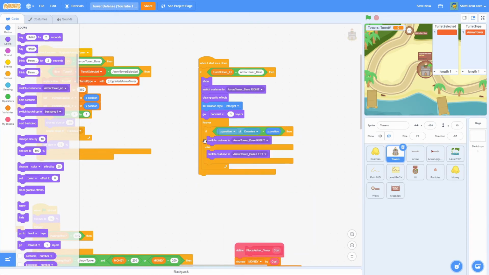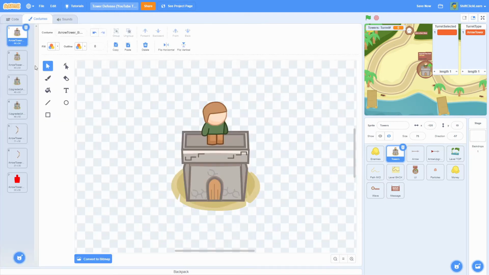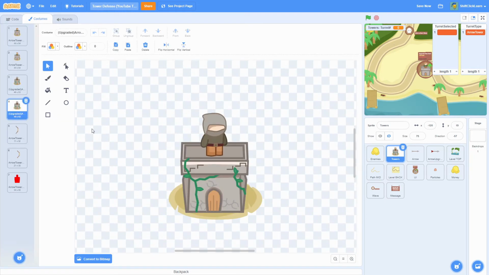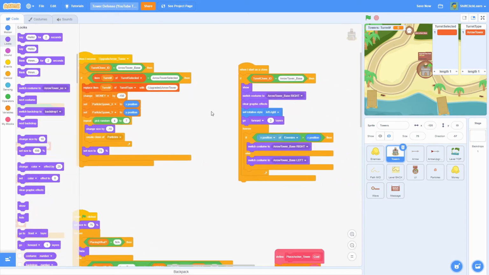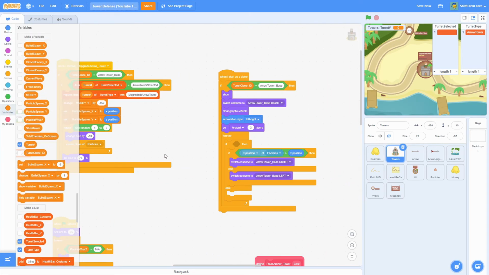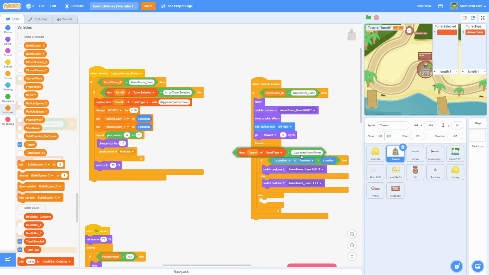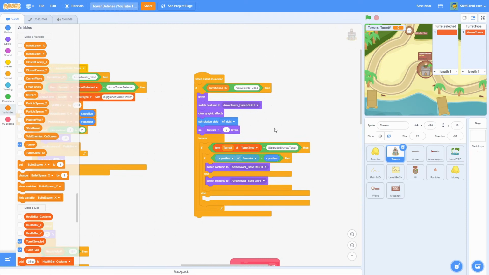So that is just going to make it the right costume, but if you think about that, if we're upgraded, we want it to switch to the right and left costume of this one. So we have to actually make that. So we need to put another if else and put if the item turret number of turret type is equal to upgraded arrow tower, like that.